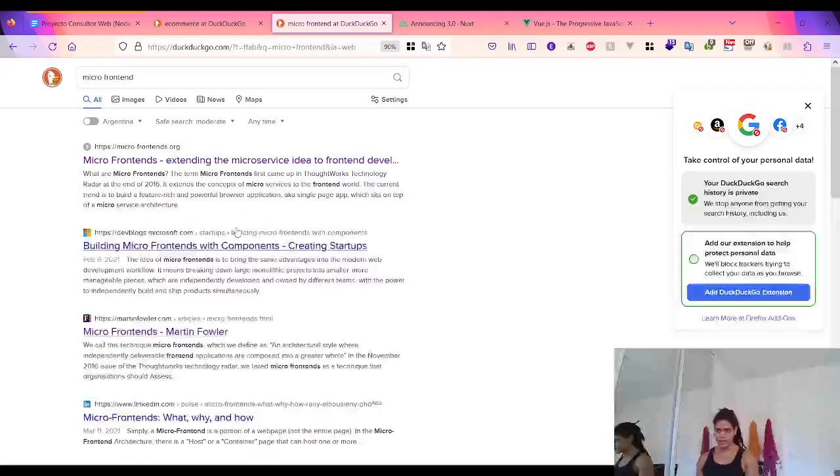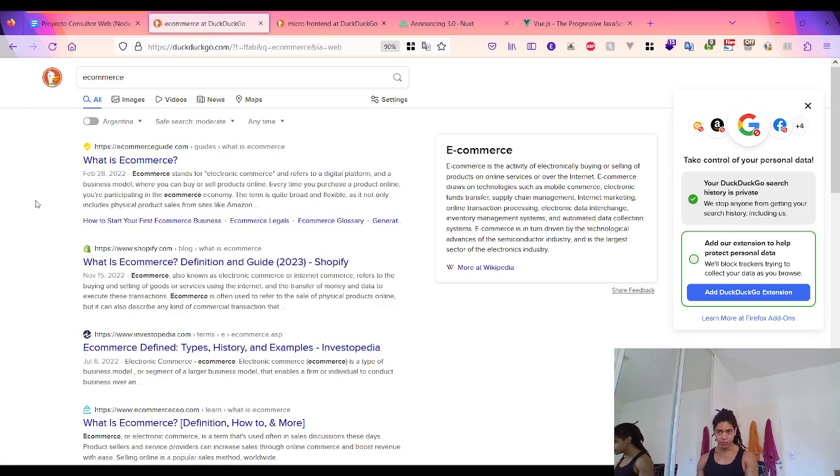So micro frontend is a way to collaboratively create front-end user interfaces and build modern web applications in a more collaborative environment, regardless of the framework you want to use, whether it's Angular, React, Vue, Svelte, you name it, right? And e-commerce is the end goal that you want. So e-commerce, which is electronic commerce, is where you can buy and sell products online.